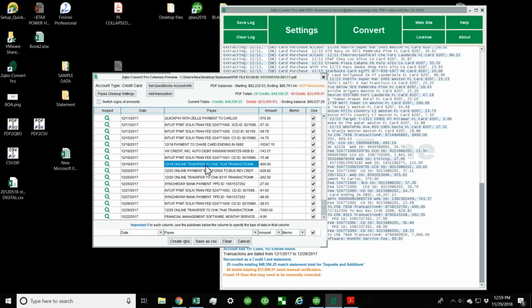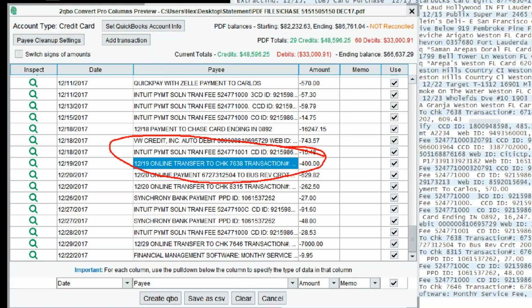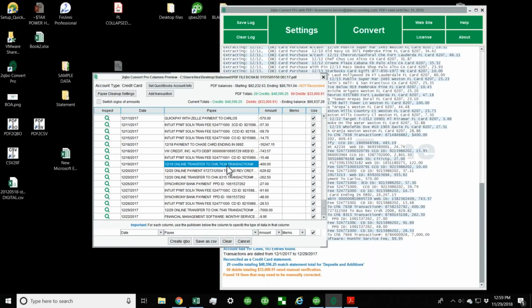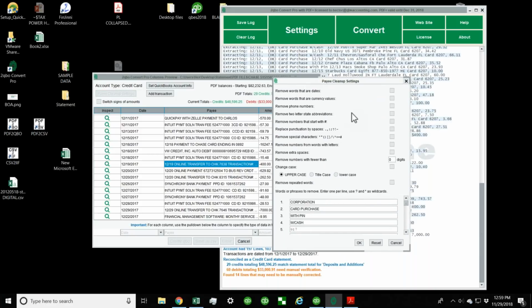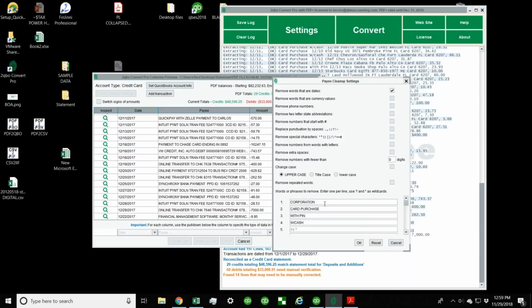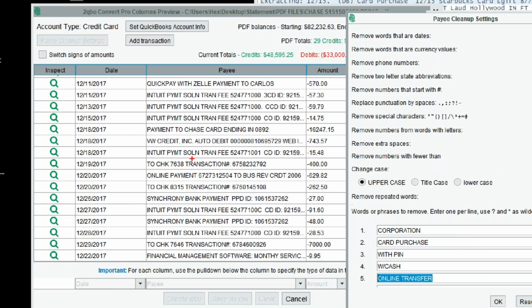Now, right before we wrap things up, I want to illustrate one of the examples of the importance of cleaning up, because the bank comes in with all this junk, right? The date, online transfer to, and usually the actual account gets truncated and you can't read it in QuickBooks. This is where the payee cleanup settings are really amazing. I would get rid of dates and then get rid of the word, for example, online transfer. So I just type here online transfer. And the minute I type online transfer, notice that information coming into QuickBooks will go away. Now you'll be able to read the actual account that is being transferred to.